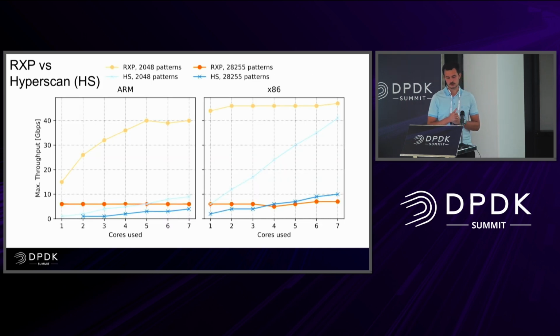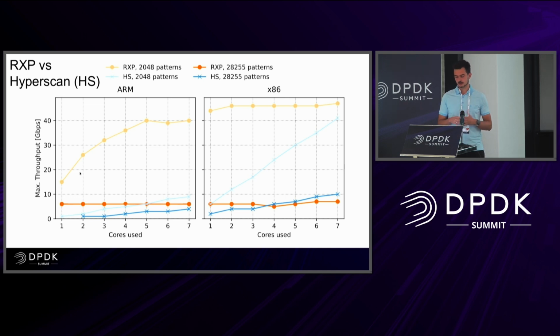In here, we also compare the Regex engine versus the Hyperscan, the software alternative on two platforms. On the left, we have the ARM cores that are directly on the BlueField itself, and x86 cores on the host machine. The y-axis here is the maximum throughput, and x-axis is basically how we scale the Regex test application. The lines on the plots are the maximum throughput that the Regex engine achieved.